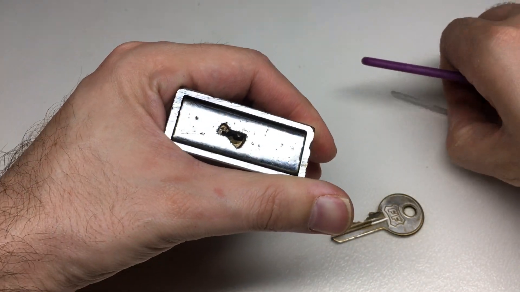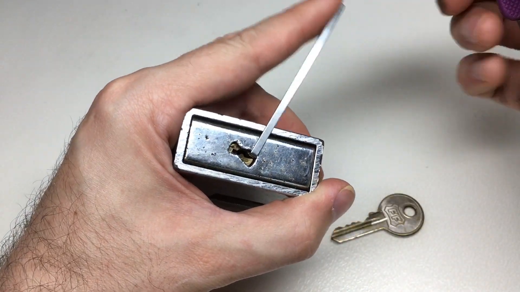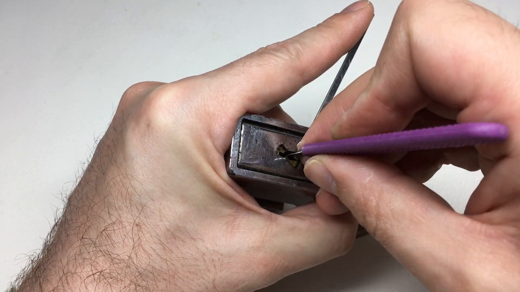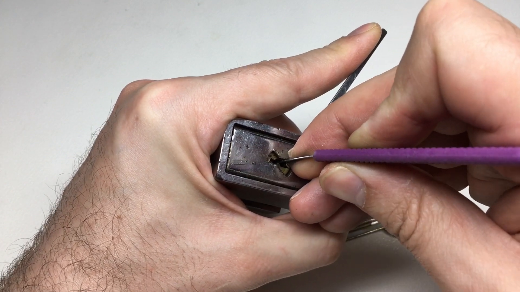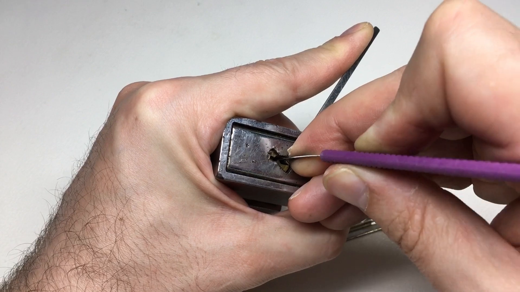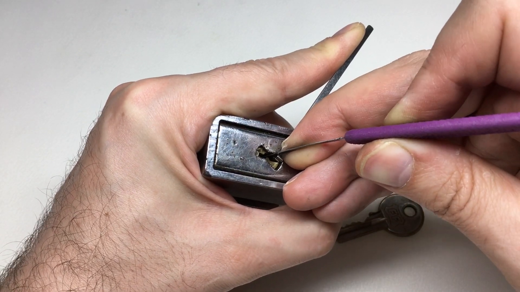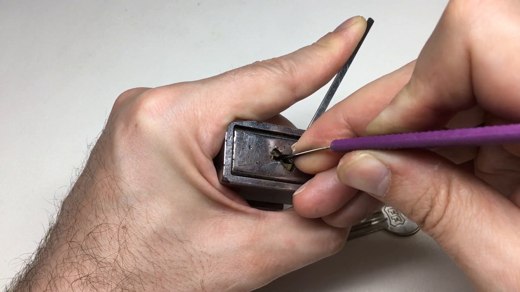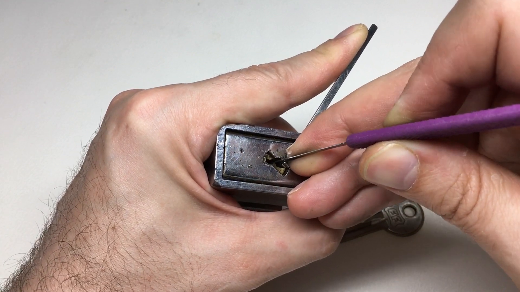Okay, back to picking. Five, four, three—nice positive clicks. Two, one, that's the back. Five, four, three, two into a false set.